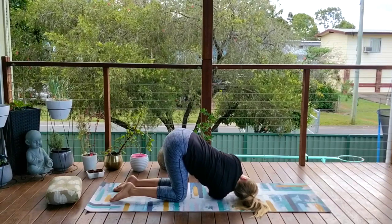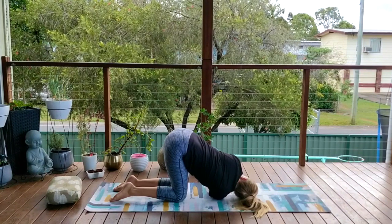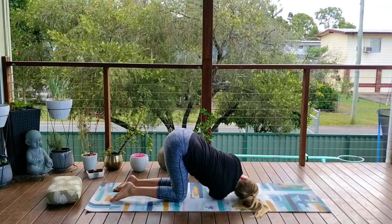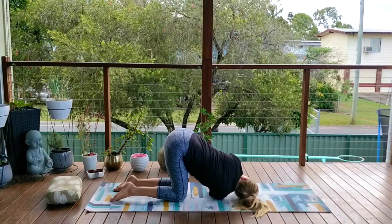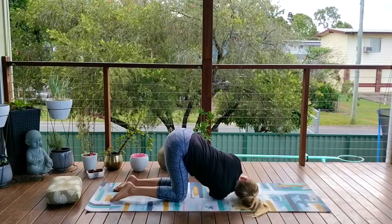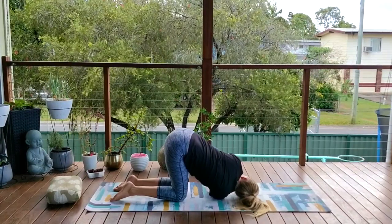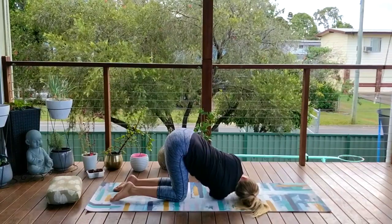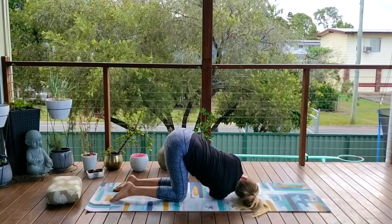We're coming into our thread the needle pose here. So relax down into this pose. Gentle stretch of the back. Continue to breathe.